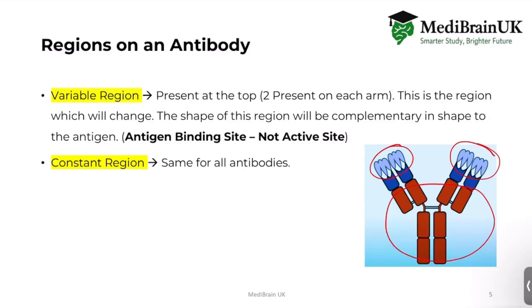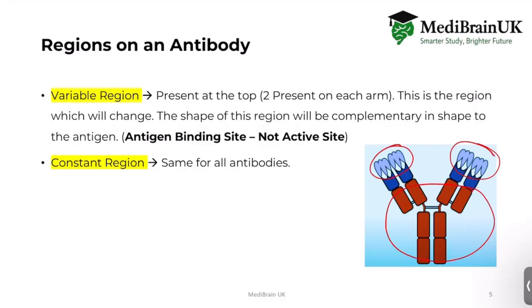And the name of the complex which is being formed is always going to be the first name followed by the second name, complex. So we're forming a complex between an antibody and an antigen. So you're forming an antigen antibody complex. That's the name of the complex that you would say.